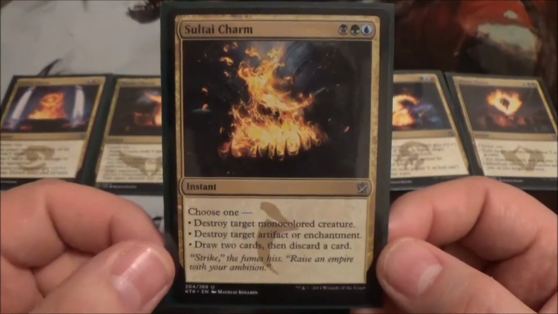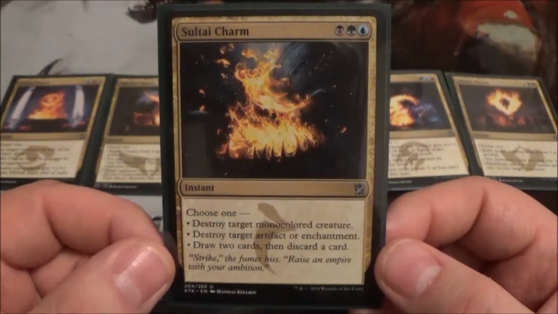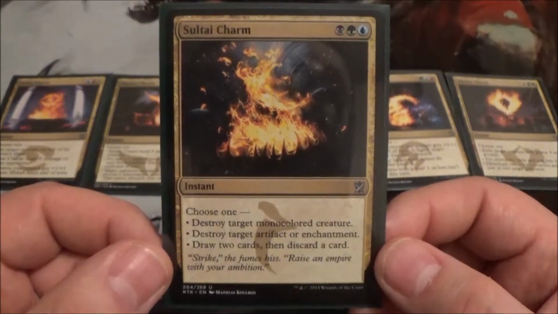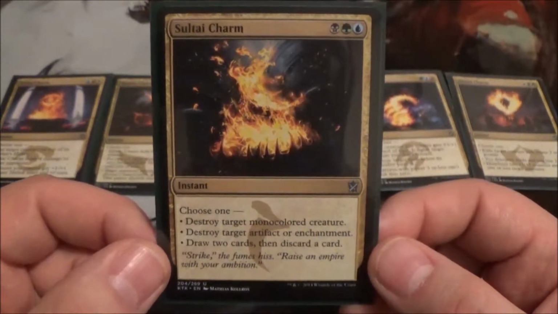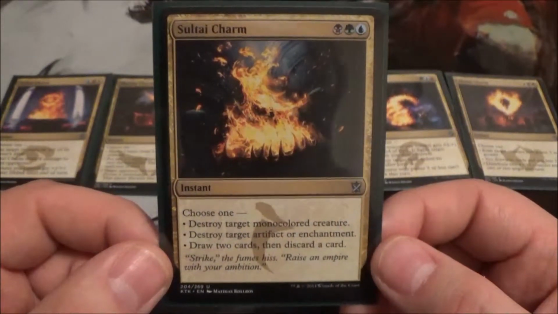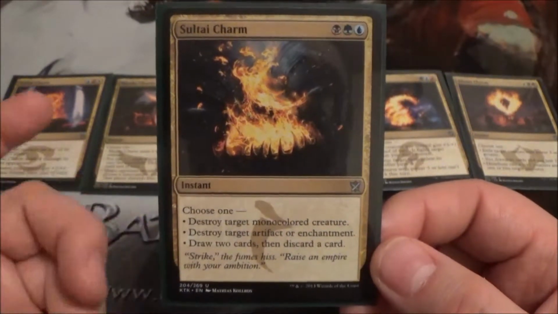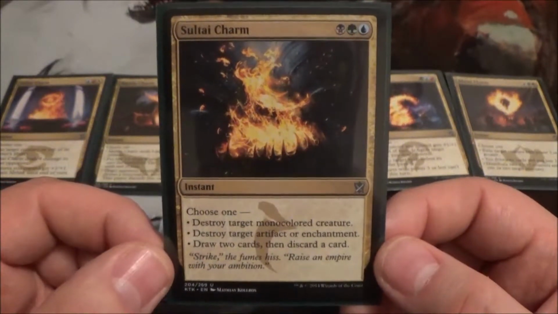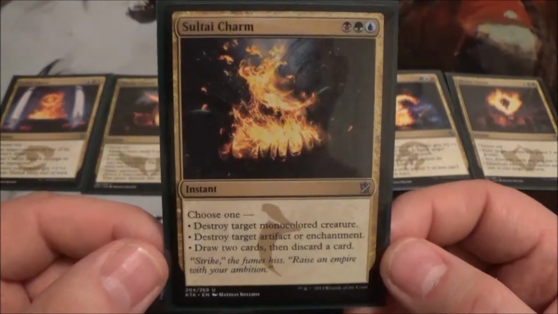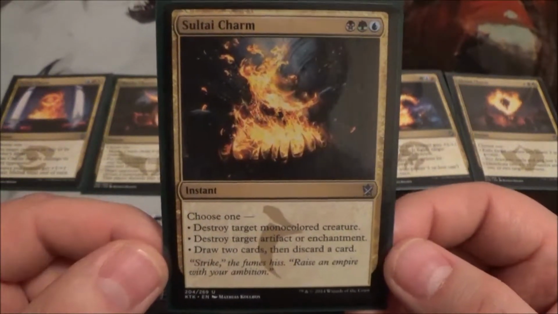Granted, for destroying a creature, it has to be a monocolored creature. So that does limit your options a little bit. But most of the time, a lot of creature threats, most of them are monocolored. Yeah, there's some multicolored creatures out there that are pretty big threats, but overall, all three of these modes are pretty relevant in Commander, I feel.